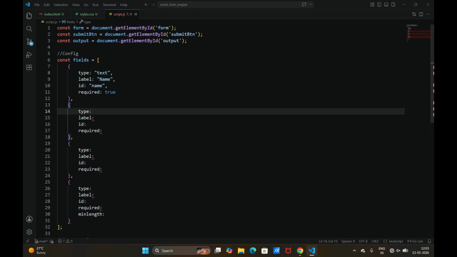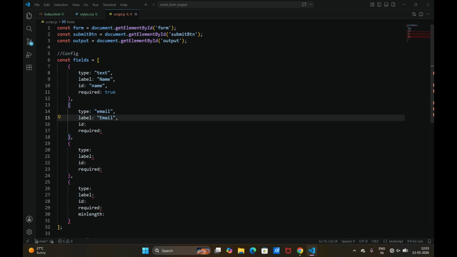Next is email, and we will give the label as email, and id is again email, and it is required true.